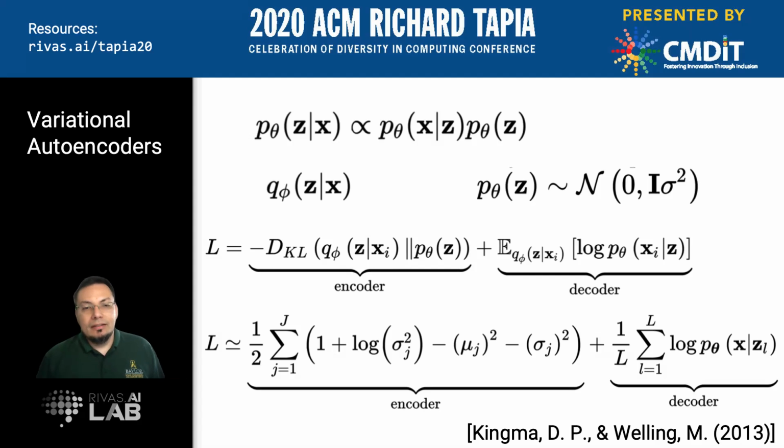We can model these problems and approximate them using a number of tricks. One of them is called the reparameterization trick. We're going to use Q as an approximation to this posterior, while the probability of the latent space Z is also approximated as isotropic noise with zero mean and standard deviation sigma squared multiplied by the identity matrix. So this is a diagonal matrix; it only has sigmas in the main diagonal. With this in mind, we can make an approximation to this latent space Z and its parameters.